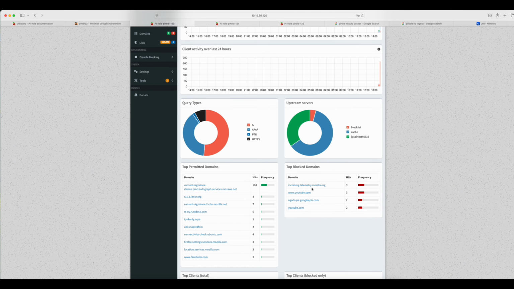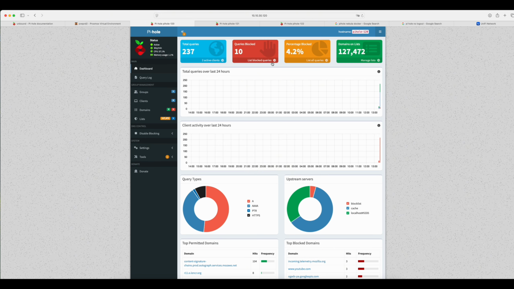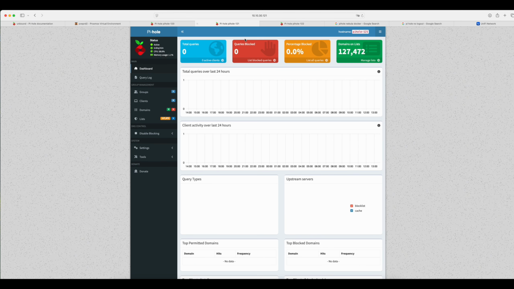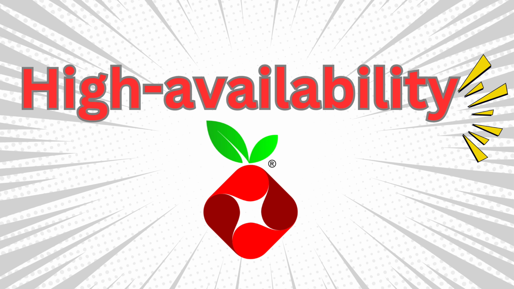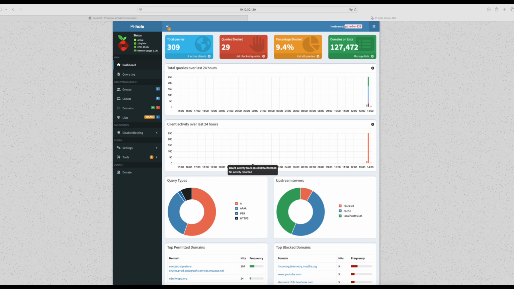For some users, this is enough since their router or DHCP server allows two or more DNS entries. You can enter all three Pi-hole IP addresses. But for others, they can only enter two, primary and secondary DNS providers. That's where the Keepalived high availability tool comes in handy.